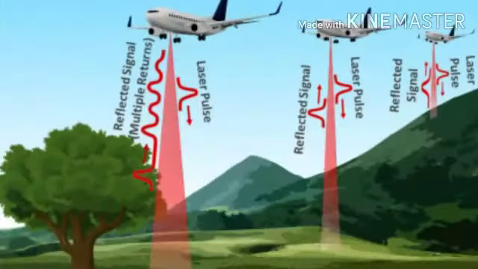There are two types of LiDAR systems, which are airborne LiDAR and terrestrial LiDAR. Airborne LiDAR is installed on a helicopter or drone for collecting data. As soon as it's activated, airborne LiDAR emits light towards the ground surface, which returns to the sensor immediately after hitting the object, giving an exact measurement of its distance. Airborne LiDAR is further divided into two types, which are topographic LiDAR and bathymetric LiDAR.